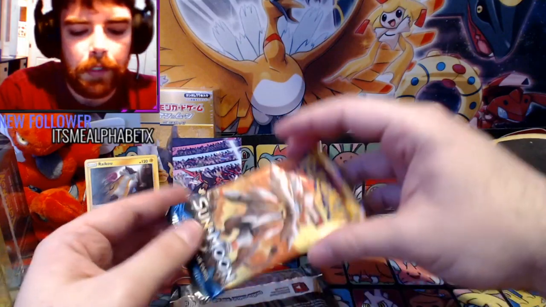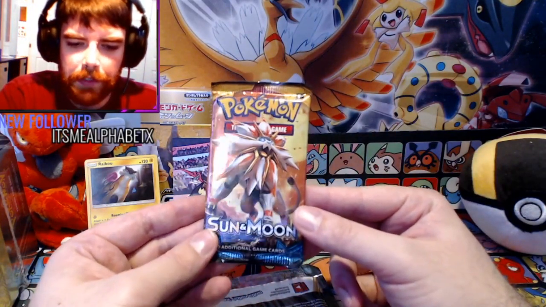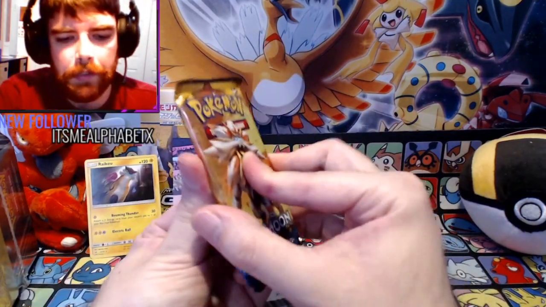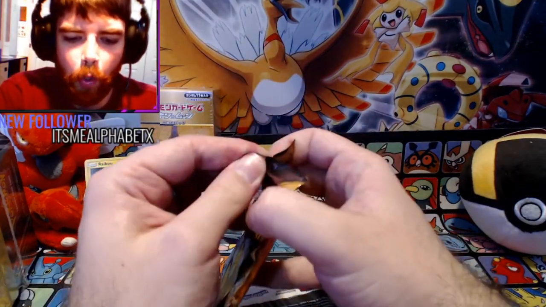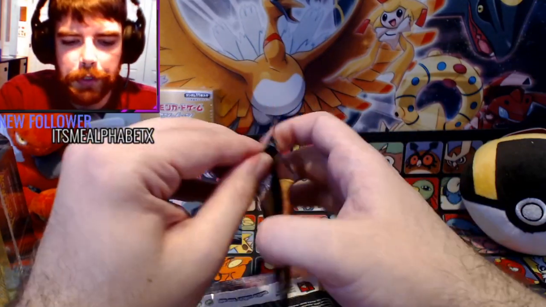Let's keep going. Here it says an old Sun and Moon pack. I haven't seen one of these in probably, I'm going to say, like a year and a half. So that's cool. Let's crack into it. Maybe we get ourselves a nice cool energy, or, you know, one of these guys is an ultra rare. We can dream, right? We can dream.